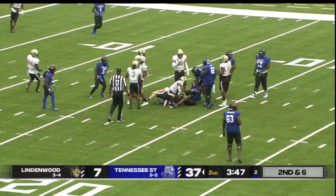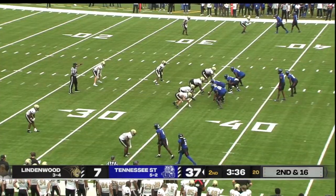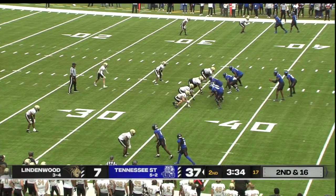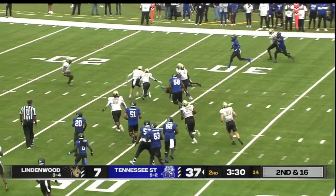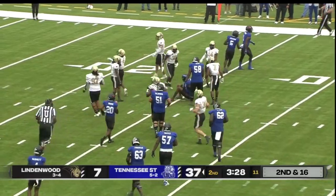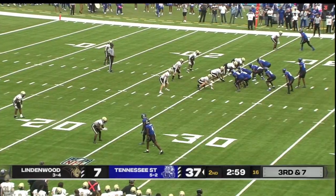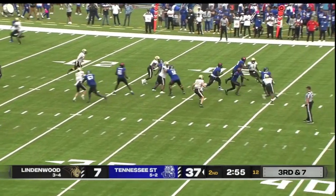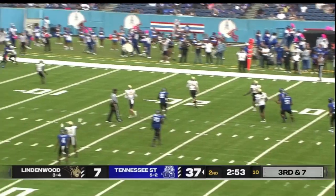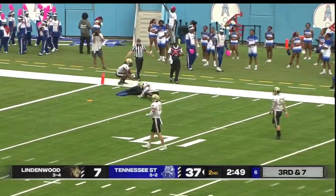How about Bryant there putting down his shoulder and trying to gain an extra few yards. Page is a guy that Anthony Lewis, the offensive line coach, was praising this week, as here Bryant is able to gain a nice chunk of yardage. Wow, shows the progress. As here Bryant's under some pressure, and he's going to heave it toward the end zone, and it's going to be tipped and another flag.